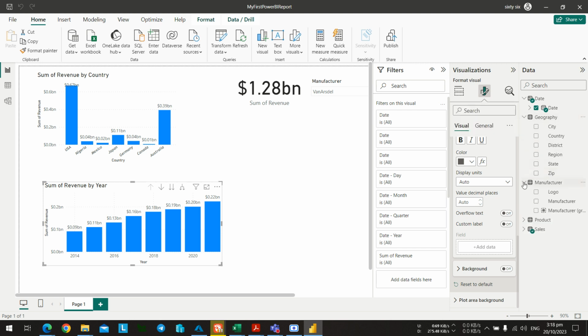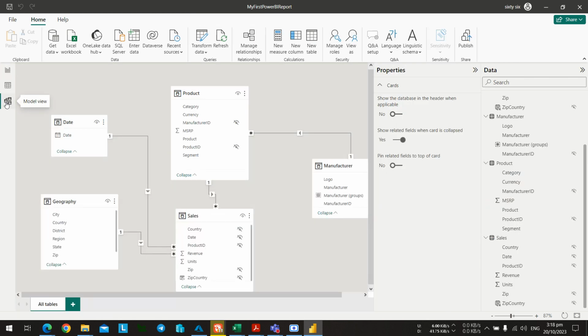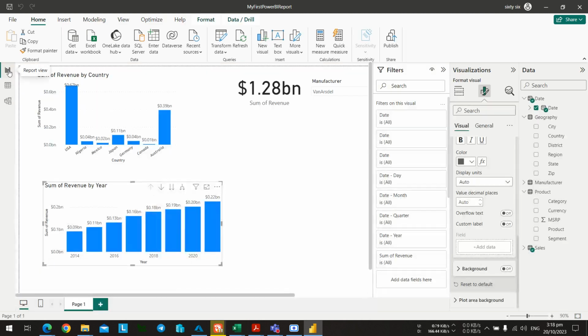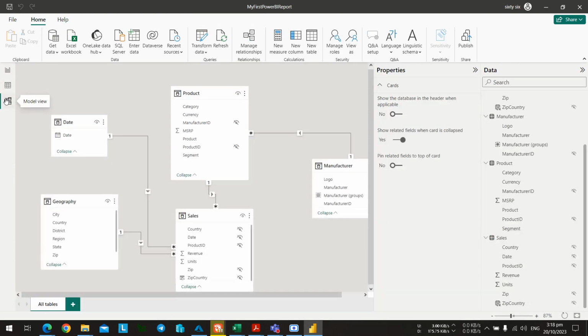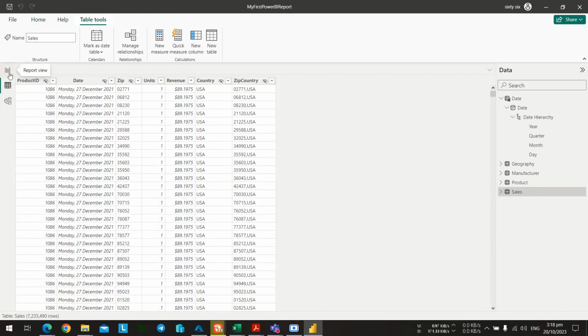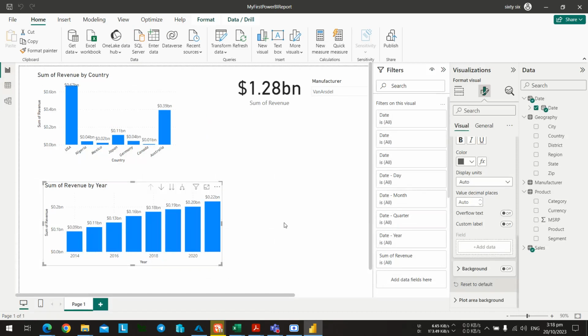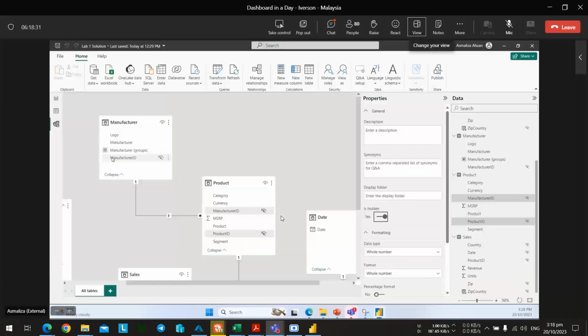Okay, so what I mean by control here, when you want to filter your report, you can just control from this table instead of individual table. Did you get it? Because if you don't have date table, you need to filter one by one from each table, which is tedious and not efficient most of the time. So now you have one date table or calendar table, you can just filter from this table instead, and it will be propagated to other tables, related tables.